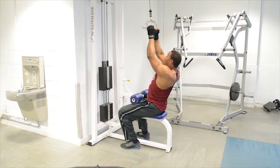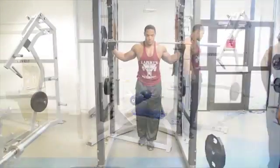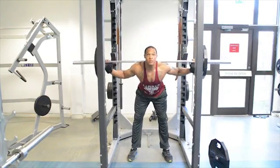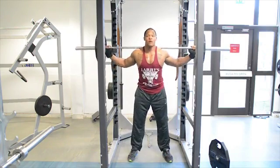There you go. Look at those veins popping out on your leg. Oh, no, I'm kidding. Am I coming that way? Yeah. No, you're going towards the beach. All right, cool.